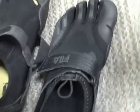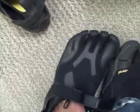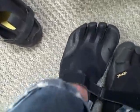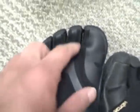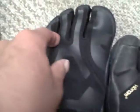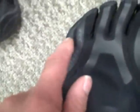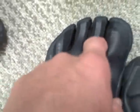But I guess next let's go ahead and try this on. See if I can get my foot in there one-handed. So let's see, my foot's got to go in, and getting the toes in are the interesting part. Sometimes you got to play with your toes to get them lined up. I'm not quite used to this four-toed thing, so two of your toes are actually going to go in this part. One toe in there, and your big toe right in there.